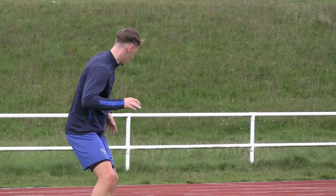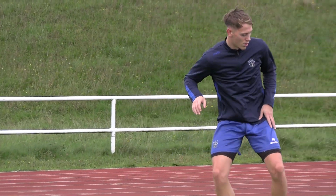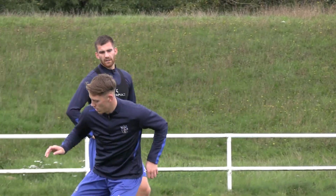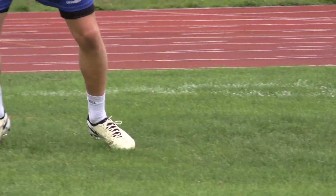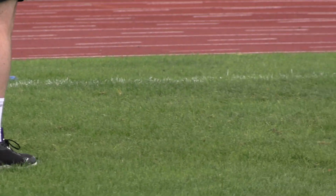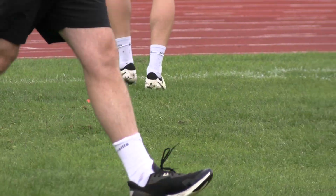Good lad. Keep working. 10 seconds. Keep going. One more round of each. Working these legs. Can you bend the pedal leg a little bit? Okay. Good. Yeah, two more here. Good. That's it. Harry, in you go for your last one. A little bit sharper. Good lad. Good.